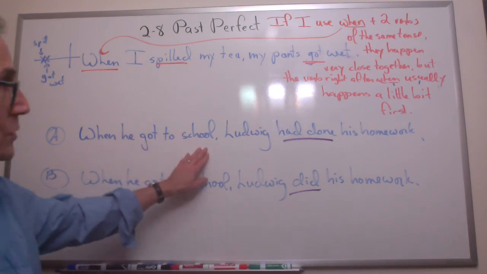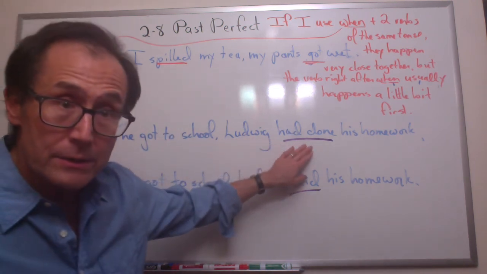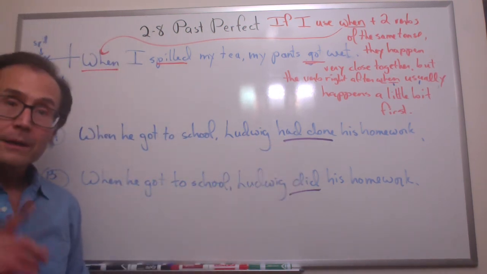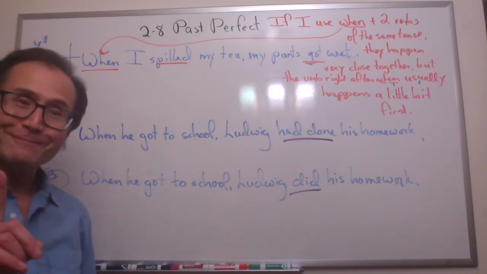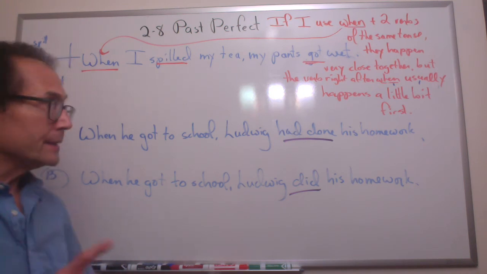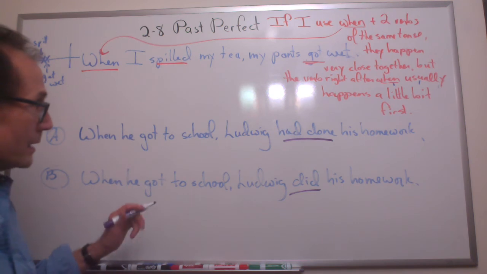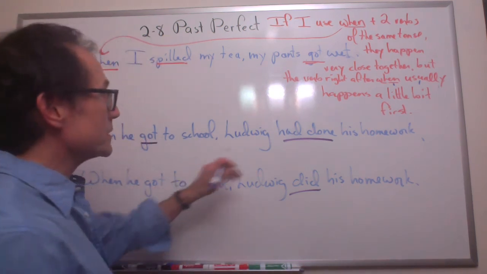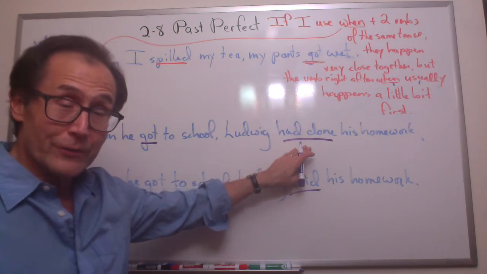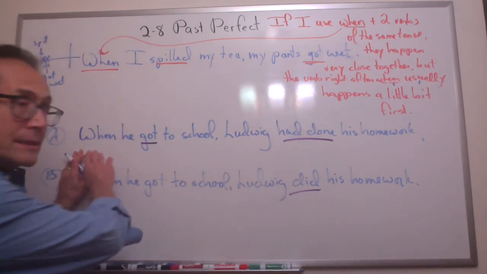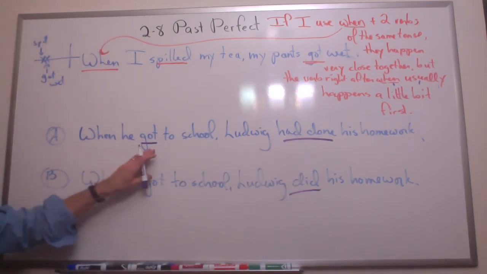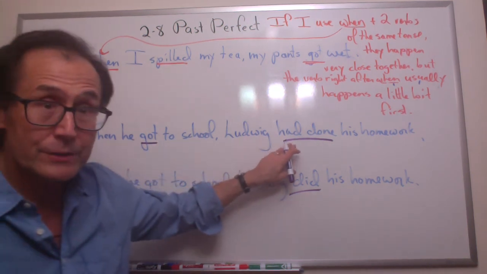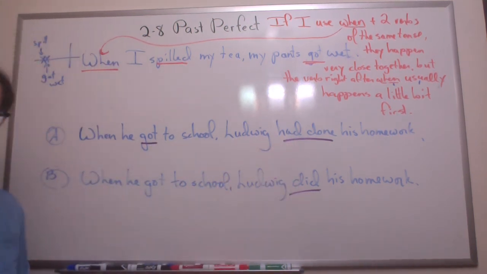When he got to school, Ludwig had done his homework. Let me ask you a question. In this sentence, which one happened first? Did he get to school first, or did he do his homework first? In sentence A, did he get to school first, or did he do his homework first? Take a minute and think.